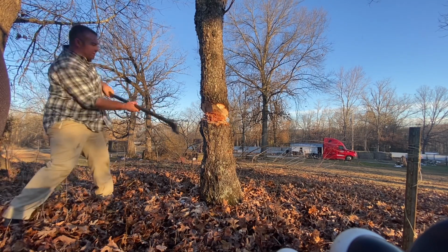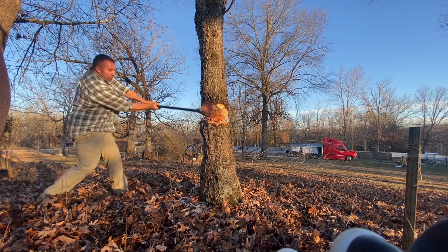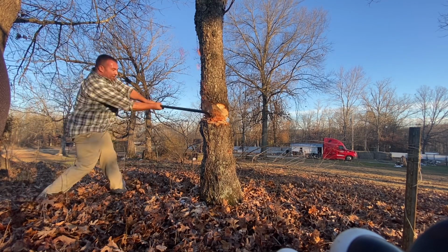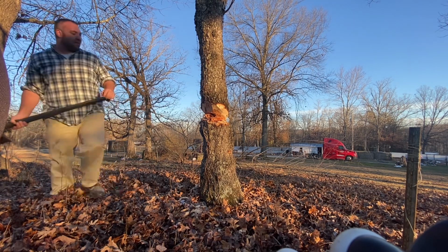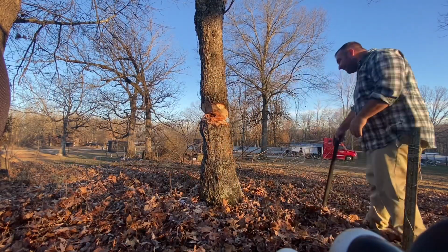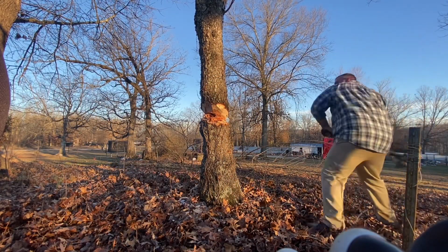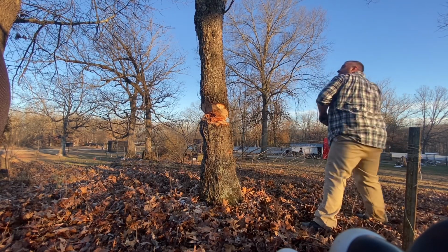But this tree is about to go here, and I know it, and it's actually leaning more towards me. The branches are more heavy towards me, and I know that it's got a natural lean towards me, as you can see by looking at it. So I wasn't trying to get it to go all the way. I was trying to get it to go close, and then my plan was just push it over, because it wasn't real heavy up top at all. Most of its weight was in the bottom. Most of the stuff up top is dead and more branches that are just spread out.